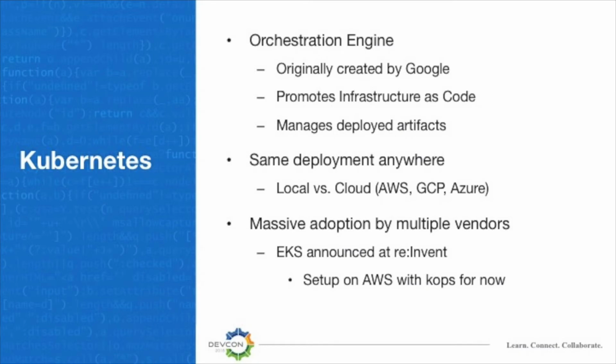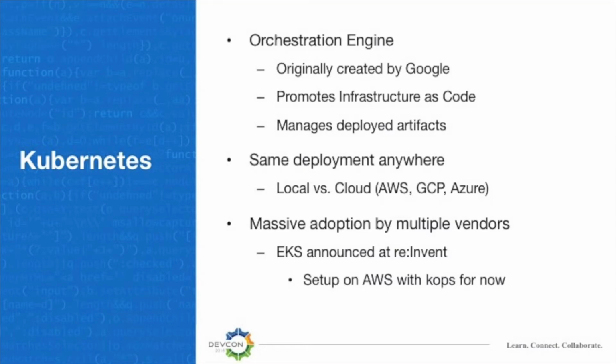So yeah, Kubernetes has been a big thing in the press the last year. So as Brian said earlier, it's a direction that we're starting to look at. So what is Kubernetes, if you've not heard of it? It's an orchestration engine originally created by Google. It was an internal tool they had, and they open sourced it. It promotes infrastructure as code, so everything you deploy, you write down in a descriptor file, which can then be source controlled and versioned. And it essentially manages all the deployed artifacts, so it decides within the cluster what goes where onto what node and manages scaling operations and stuff. So it takes a lot of the pain away from you.